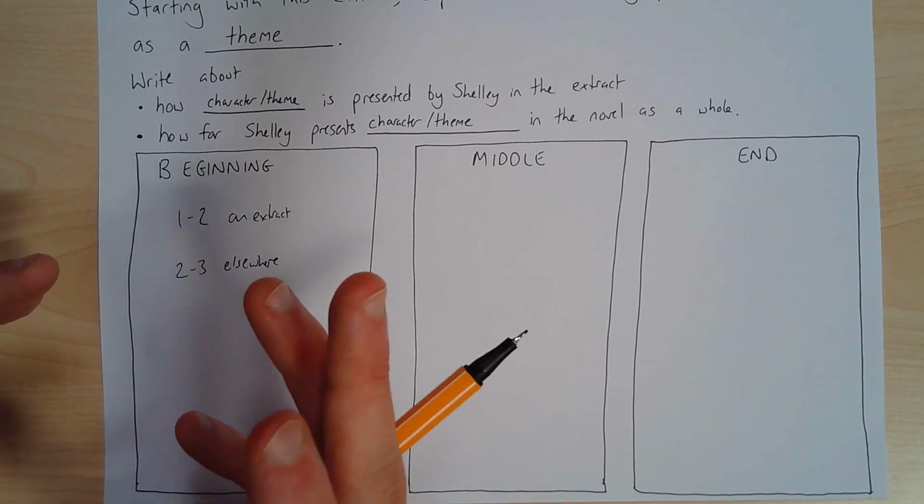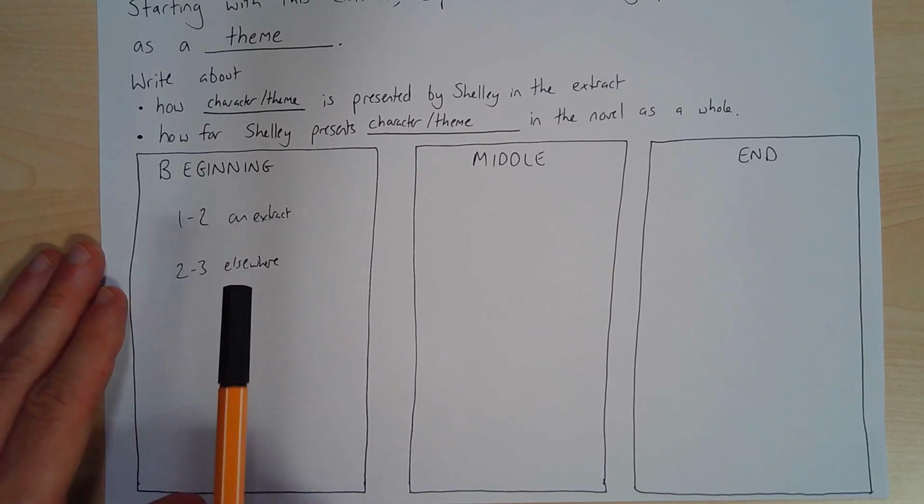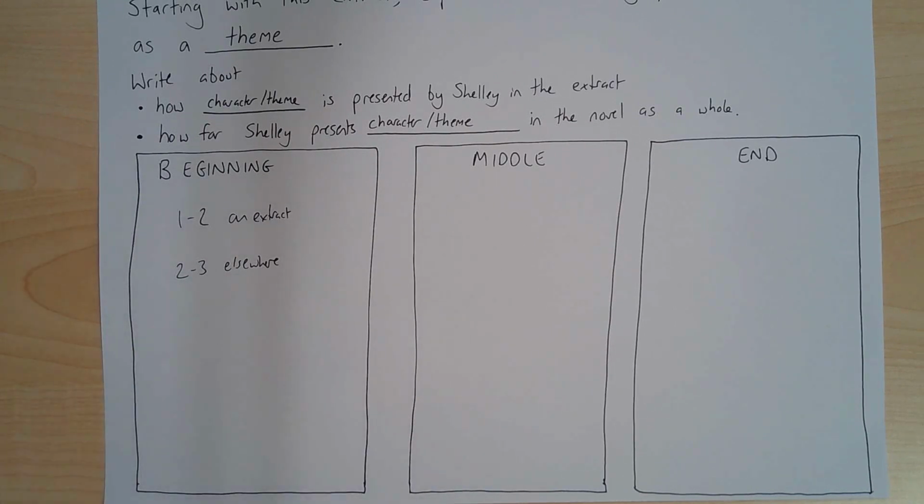But sometimes you won't be able to write 4 to 6 paragraphs. We're going for quality of analysis rather than you just writing 6 paragraphs that are tiny. We want you to analyse in detail and go into context in detail, and that takes time. And sometimes you might write 4 paragraphs, and that would be absolutely fine as long as you've gone into depth on some of those themes.